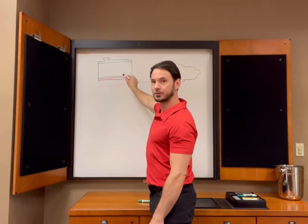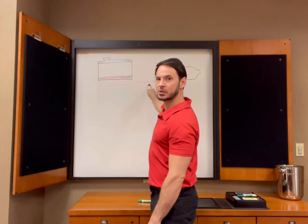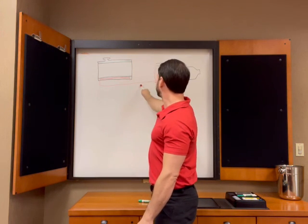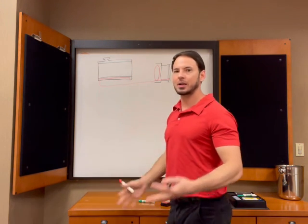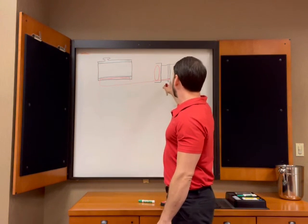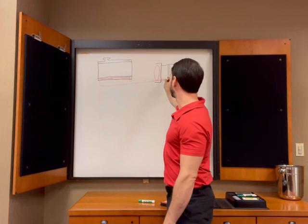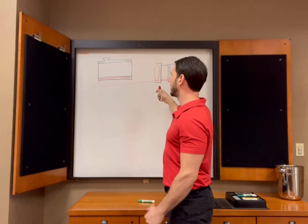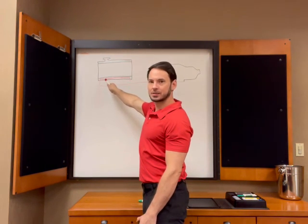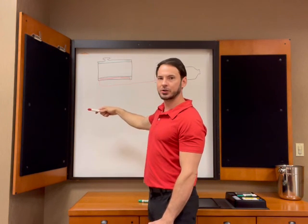Okay, so if this car has been driven, it's normal, everything's fully warmed up, this fluid coming out of the torque converter is probably gonna be like 220, maybe even 230. So it's flowed right out of the torque converter. Torque converter's nice and hot, doing its thing. Pump's nice and hot, doing its thing. We're cruising along, no problem. So my fluid comes in here, and it hits this engine coolant at 230 degrees.